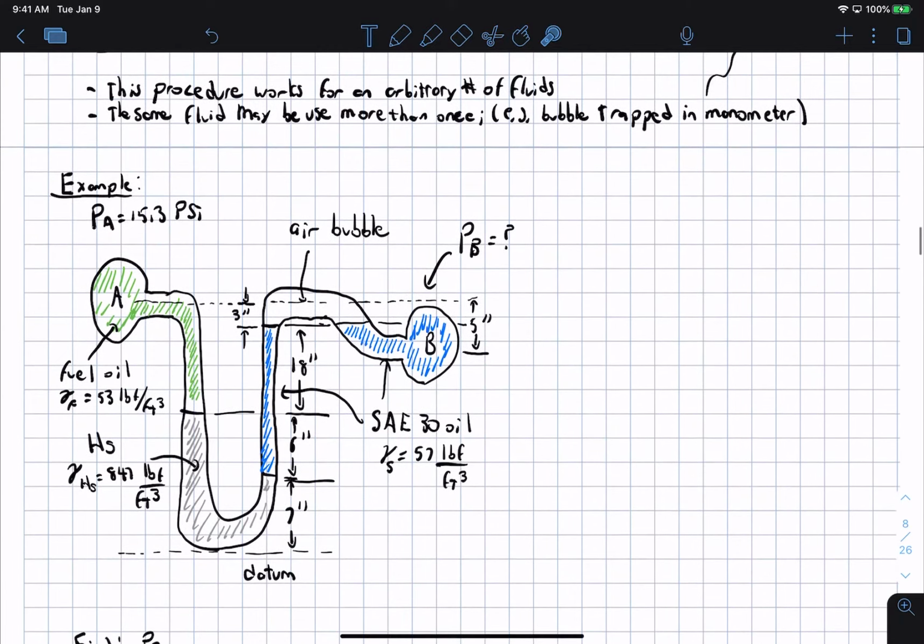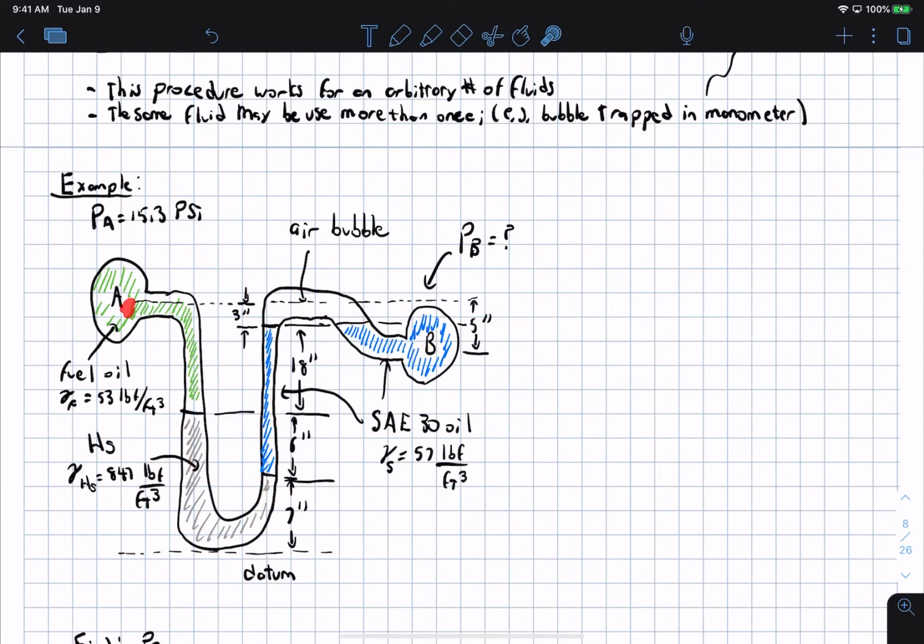Our example is we have sort of a crazy manometer, and that crazy manometer is here. It has a fuel oil line here, and we have a pressure tap, or a hole drilled into the side of it, and we're going to measure the pressure in the pipe using a manometer, and this manometer happens to have, including the fuel oil, 4 different fluids. I don't know why on earth you would want a manometer like that, but that's the way it is.